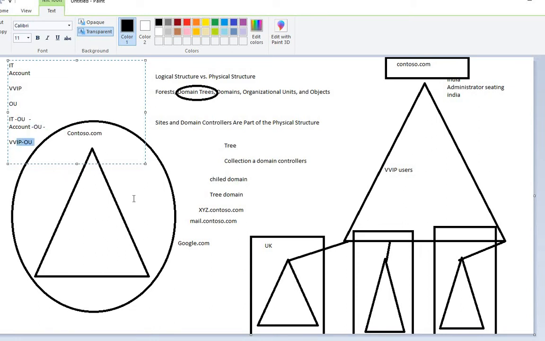user. So you can create the OUs separately, move the users to these OUs, like the IT users in the IT OU, account users in the account OU, and VVIP users into the VVIP OU. And then you create the group policy and link it according to the department.